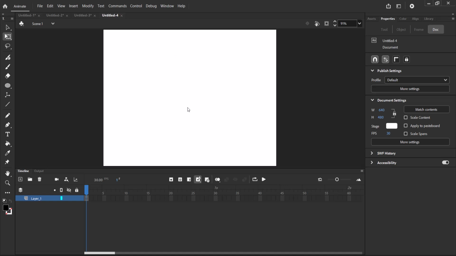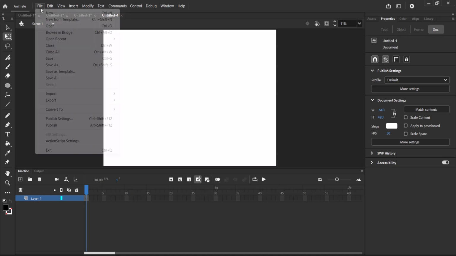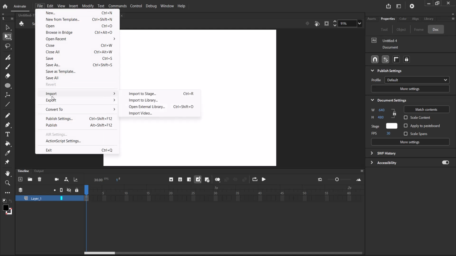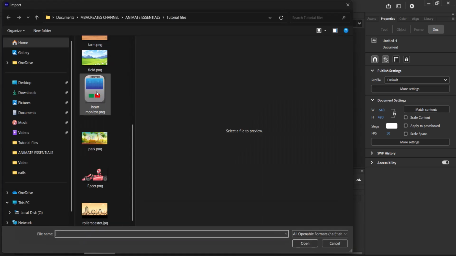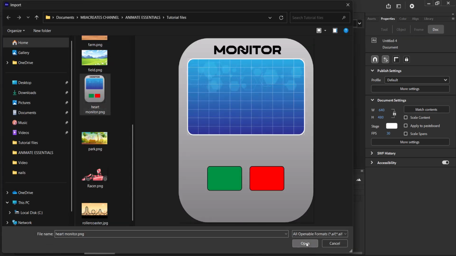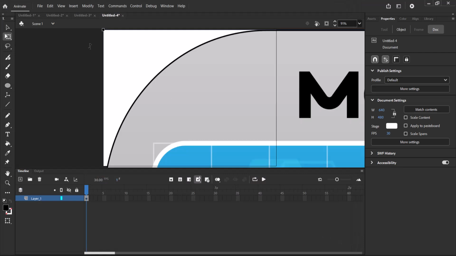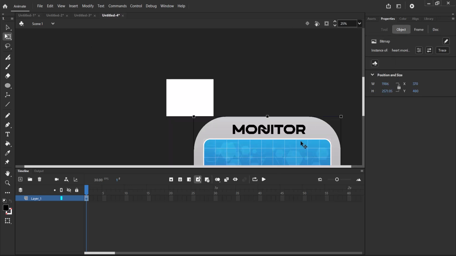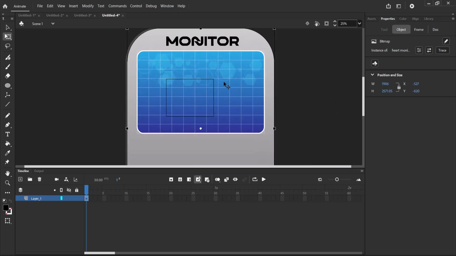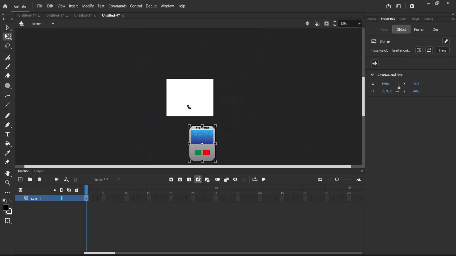And I'm going to import an image onto the stage. So first I go to File, Import, and let's say Import to Stage. And I'm going to pick this heart monitor, open. That's quite huge, so I need to resize it with my free transform tool.